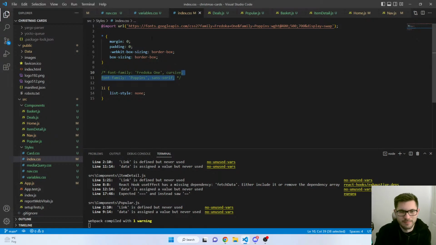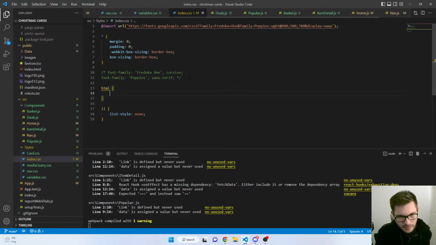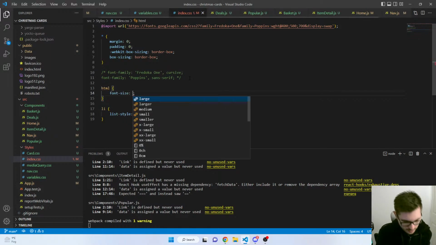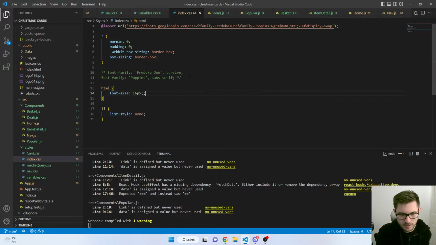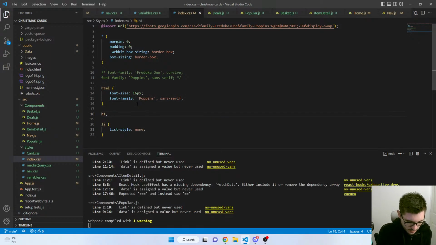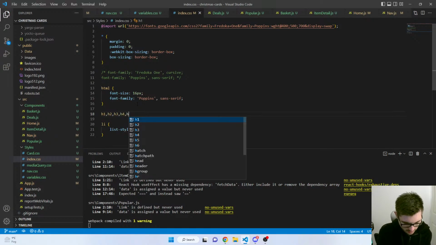All right. So HTML, I want font size 16 pixels. And I'll take the font family of Poppins, so that's most things there. Then I want H1. There's not a shortcut of doing this like H1 to 6, is there?